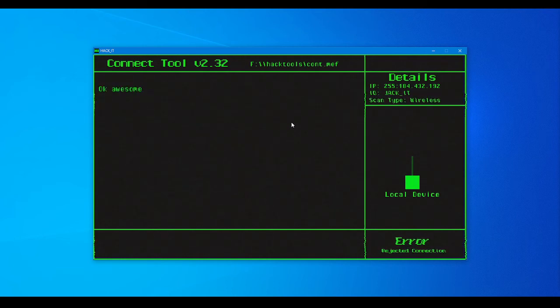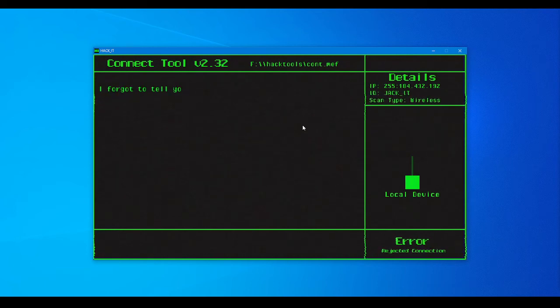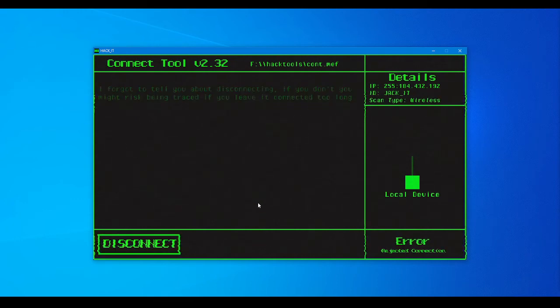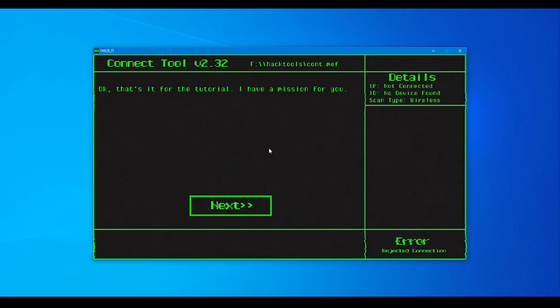You're reading this because you managed to okay, that's too fast. It's too fast, I couldn't even read one line. Okay, awesome, you took down the firewall and actually managed to get the file again. Nice one, kid. Thanks, old man, I guess. I forgot to tell you about disconnecting it. If you don't, you risk being traced if you leave it connected too long. Right? Okay, that's it for the tutorial. I have a mission for you.